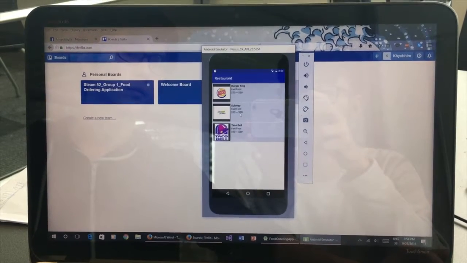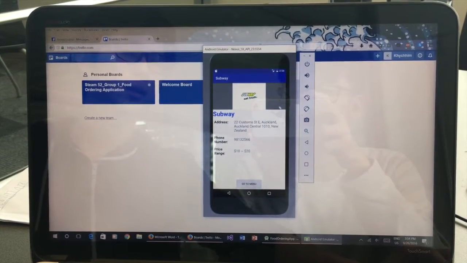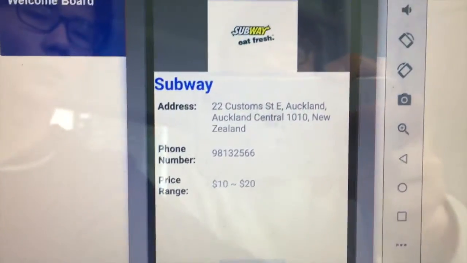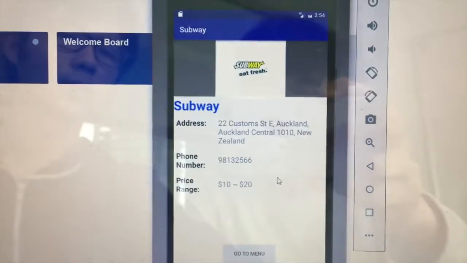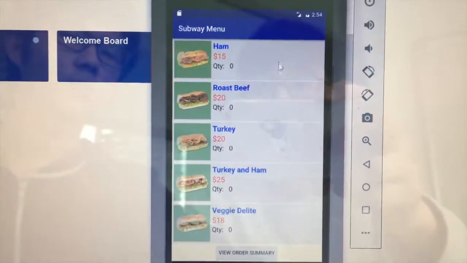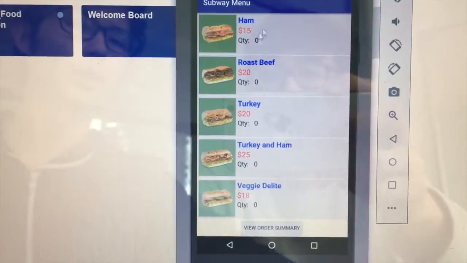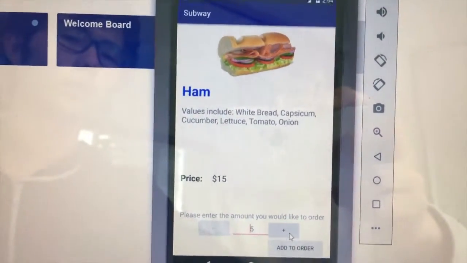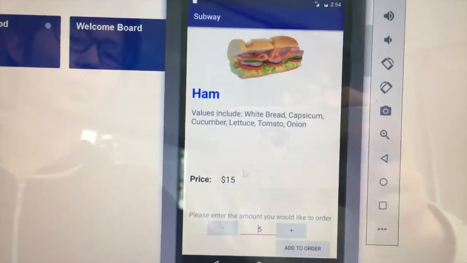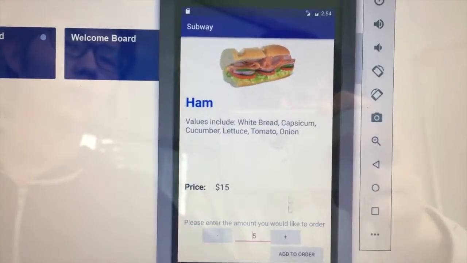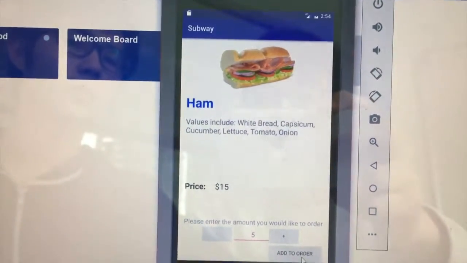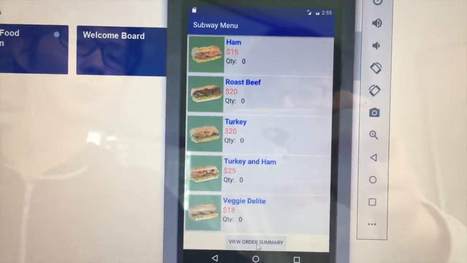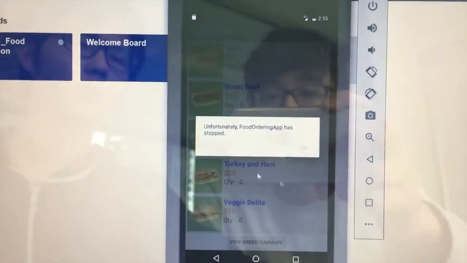We click one of them, we go into the detail of that restaurant, and from there you can go into the menu of the restaurant by clicking here, and this will display all the menu items of that restaurant. If you click on each of the menu items, you can specify the quantity you want. But as one of our team members said earlier, we didn't finish this quantity yet, so we still cannot add the order. Yep, and because this is not finished as well, it didn't show anything else.